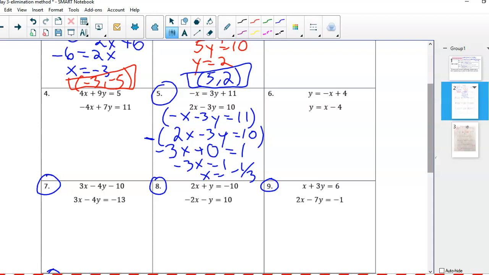Decimal or a fraction, that means yes. So when you do that, does it matter if you subtract from bottom to top or top to bottom? No, it does not matter. Usually subtraction is not commutative, but in this case, they're both negative 3, so negative 3 minus a negative 3 is going to cancel either way you do it. So it does not matter.